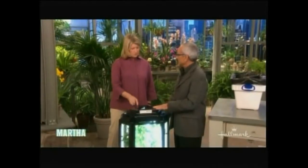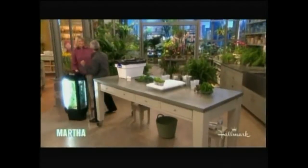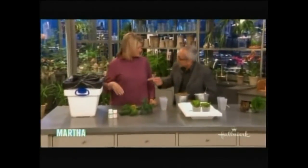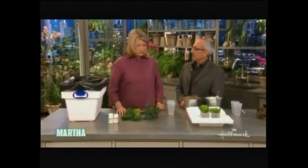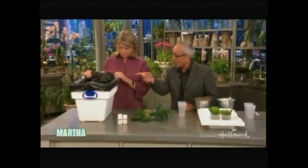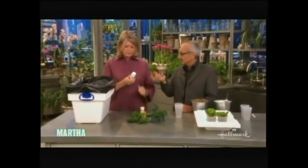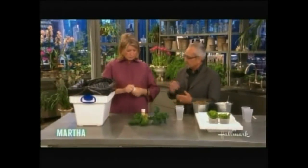If you can't afford $300, there are alternatives. I think we have a good alternative right here — it might not be as pretty, but it's very effective. We start with this styrofoam ice chest. You line it with plastic to make sure the water doesn't leak out, because we're going to put our nutrient water in there. Nutrient water is just water that we add fertilizer to — you read the back of the label and it tells you how many teaspoons per gallon to put in. Then you fill up the container.